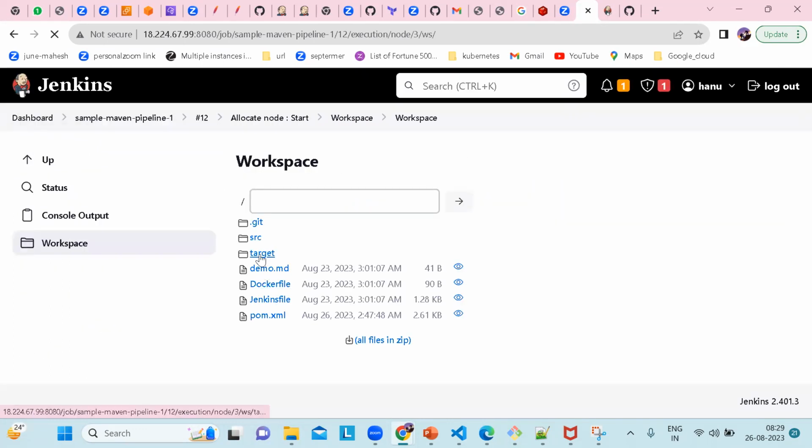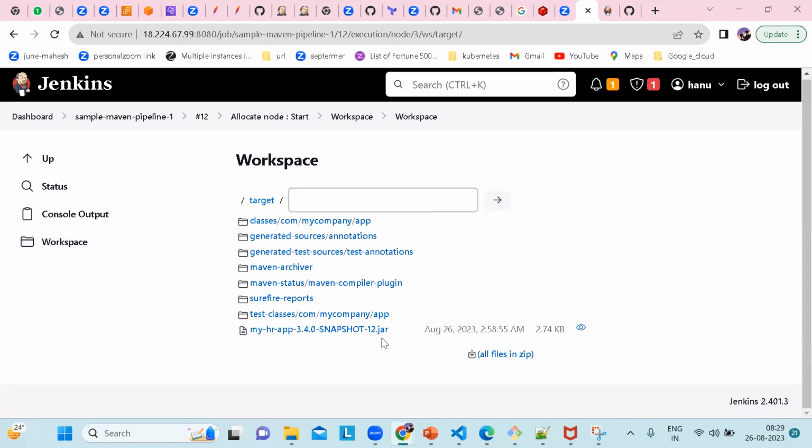If you observe here, previously we had 11. Now we have 12. So before, if you are not running clean install, what will happen? If I run again, the 13.jar will come here. If I run again, then we get the 14.jar. So that is the problem if you are not cleaning the workspace.